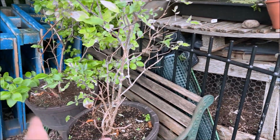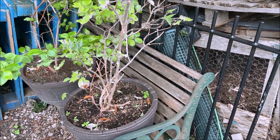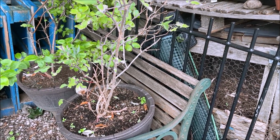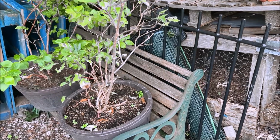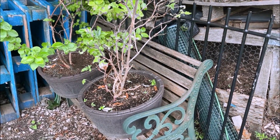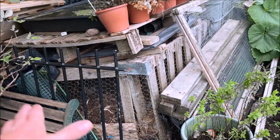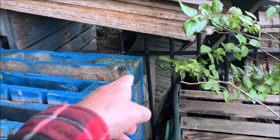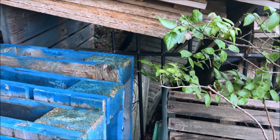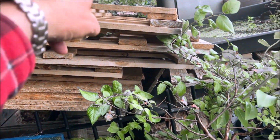However, I've got to move these blueberries up to the front of the plot. This chair's going up the front as well. We're going to have to lose an apple tree to put this into place, but we've got enough apples, so we won't miss it. And it'll just be somewhere else to sit and enjoy. We could leave it here, but before we do that, we have to clear all this. What we've got there is a load of double glazing, which I need to get rid of. Just behind it, this compost bin, there must be 70 paving stones, maybe even more, and we have to find somewhere up there to move them.